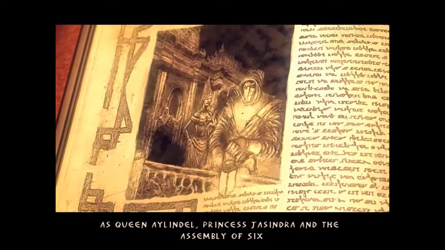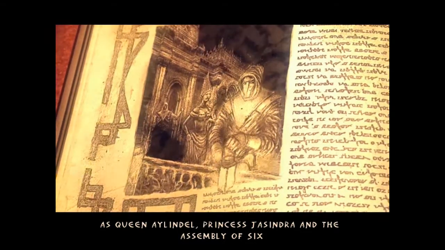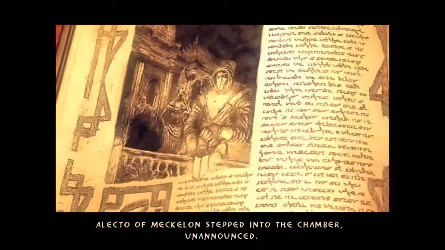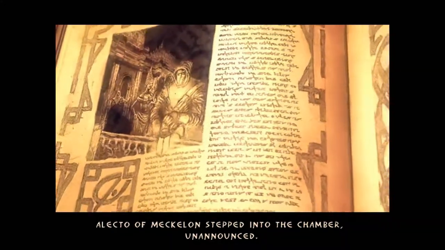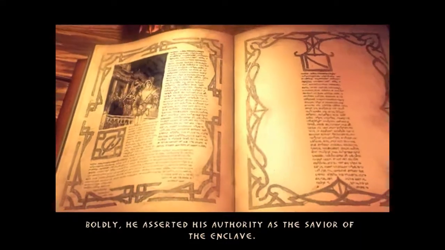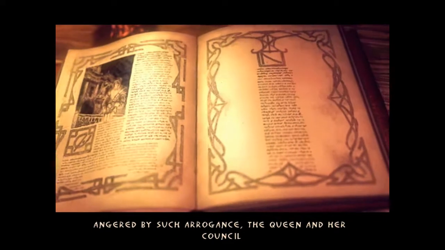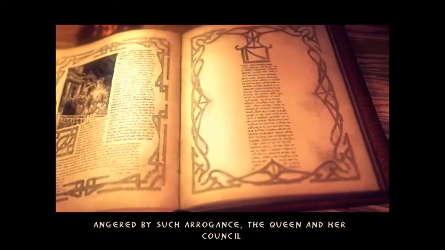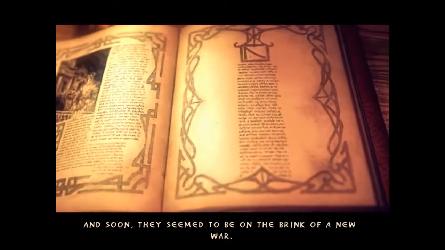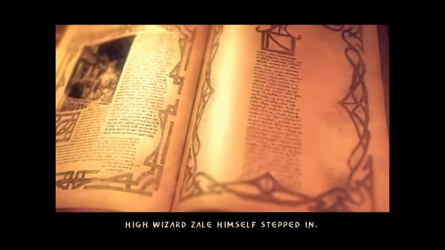As Queen Islandel, Princess Jacindra, and the Assembly of Six were praising them for their valiant efforts, Electo of Mechalon stepped into the chamber, unannounced. Boldly, he asserted his authority as the savior of the Enclave. Angered by such arrogance, the Queen and her council were quick to voice their protests, and soon, they seemed to be on the brink of a new war. High Wizard Zael himself stepped in.